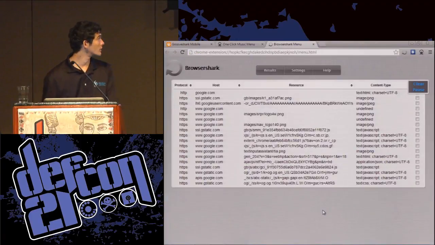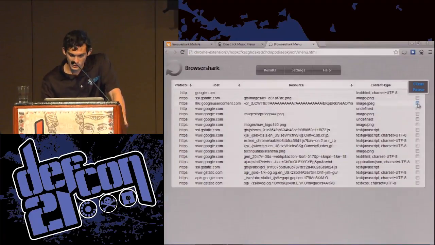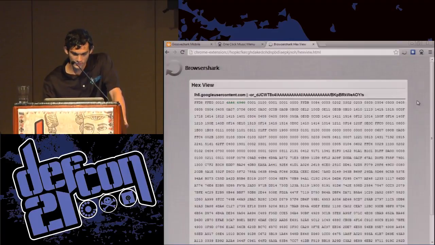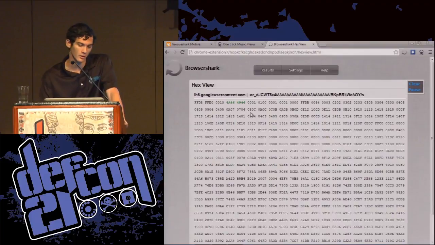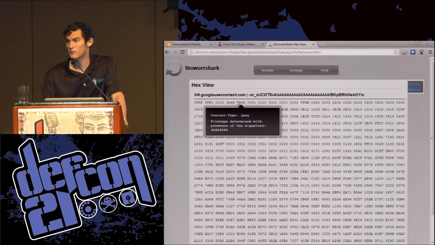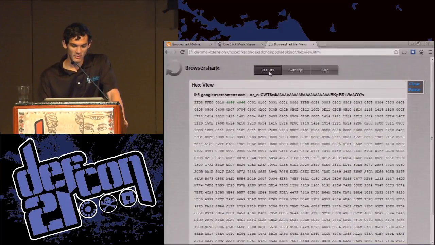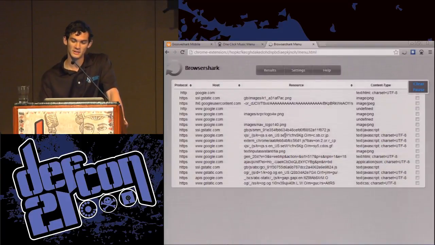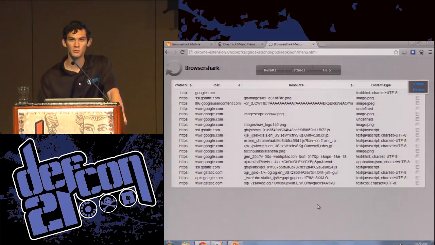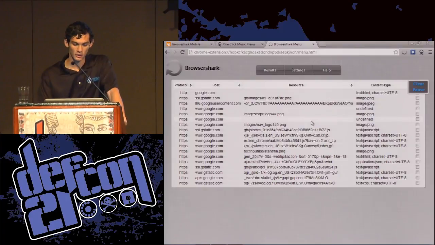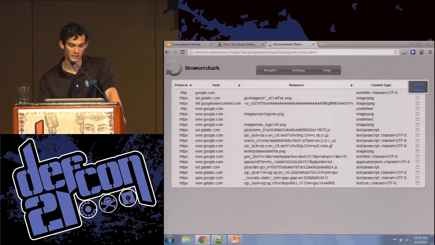show up right here. And what you can do with this is you can actually analyze the hex of the request to make sure that you're not getting any malware. And it's nice enough to tell you what type of file it is. So if they're lying to you, you can tell. And like I said before, this would be really cool with forensics and stuff like that. And I'm planning on doing more coding so you can do a little bit more with the hex editor. So this is a tool that I'm going to be releasing, and I'll have a location to download it at the end of my PowerPoint.